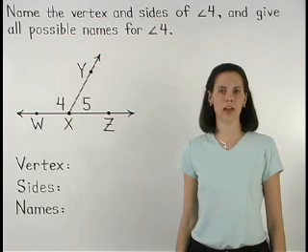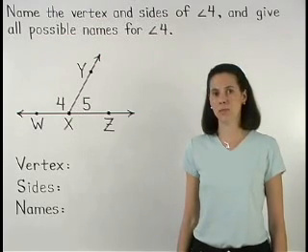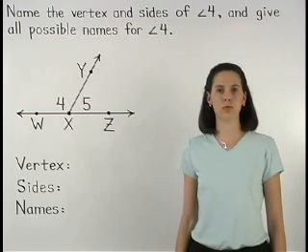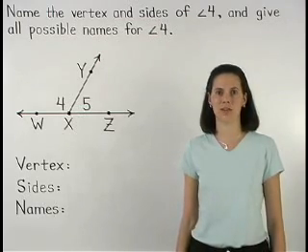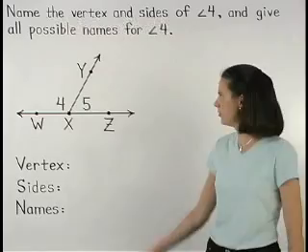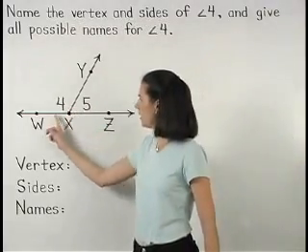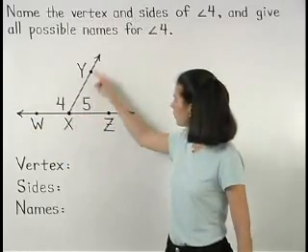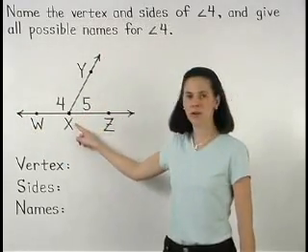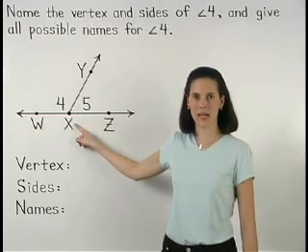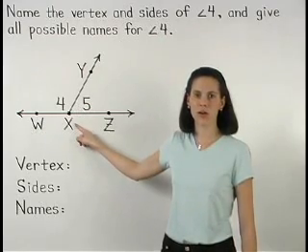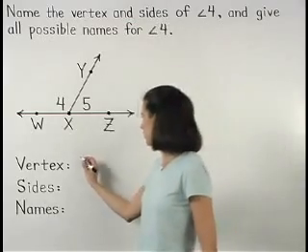Remember that the vertex of an angle is the end point shared by the two rays that form the angle. Since the two rays that form angle 4 are rays XW and XY, the end point that they share is point X, and therefore X is the vertex of the angle.